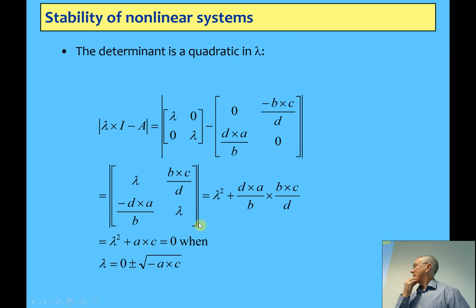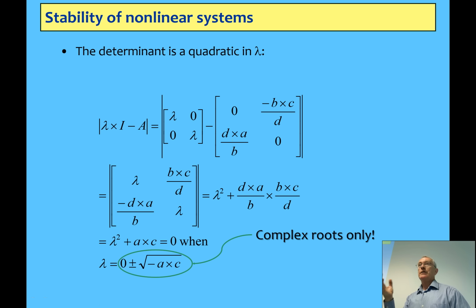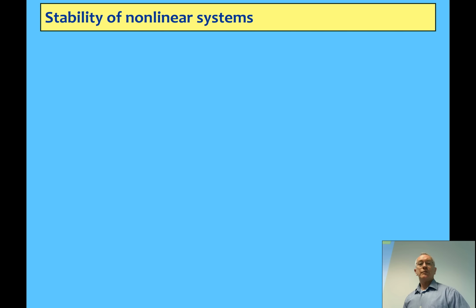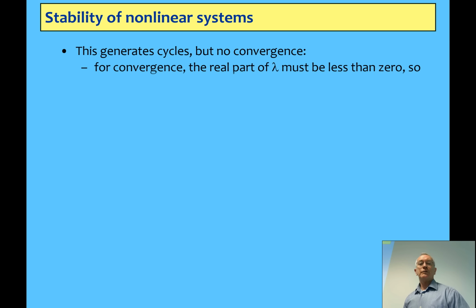If that was non-zero, then you'd have expansion or contraction. But this term here gives you cyclical behaviour, so you're going to cycle around the equilibrium. And that's what you see in the problem, that's what you see in the model: it just continues cycling around that system. The magnitude remains the same. It just cycles around it. So that's the reason behind the hood for why you get that cyclical behaviour out of the Goodwin model.